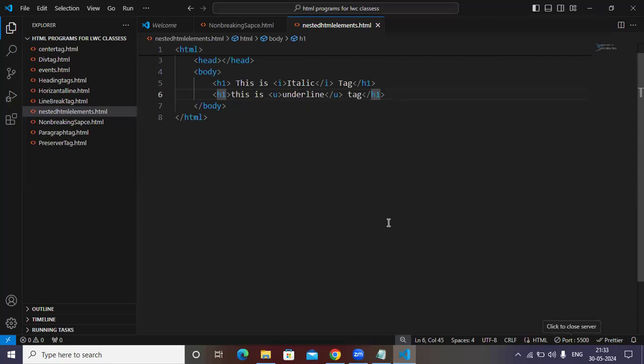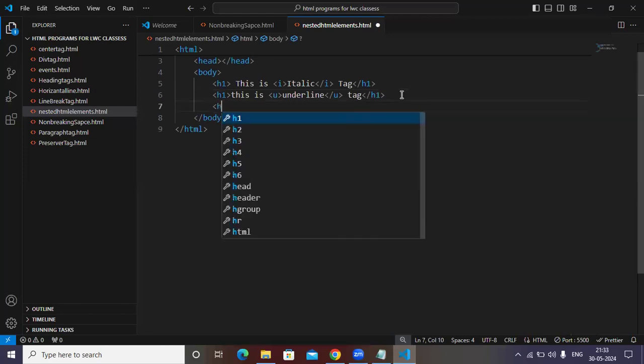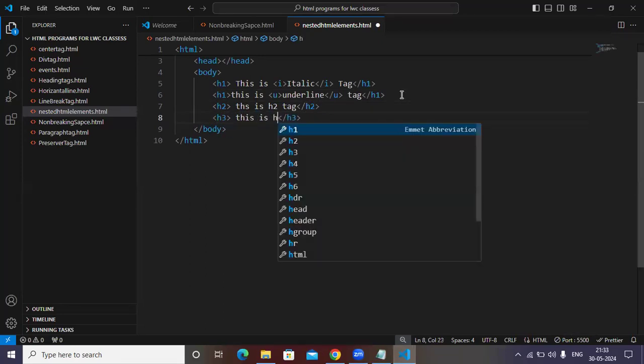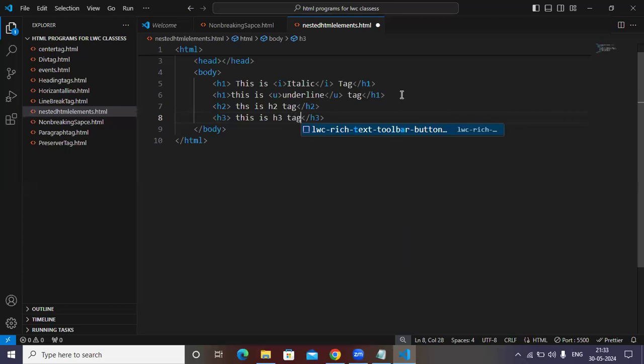That is why, observe carefully here, H2. This is the H2 tag. Like that, H3. This is the H3 tag. Like that, I wrote three tags here, H1, H2, H3. Total four lines of code I wrote between the body tag. See how it is going to print.